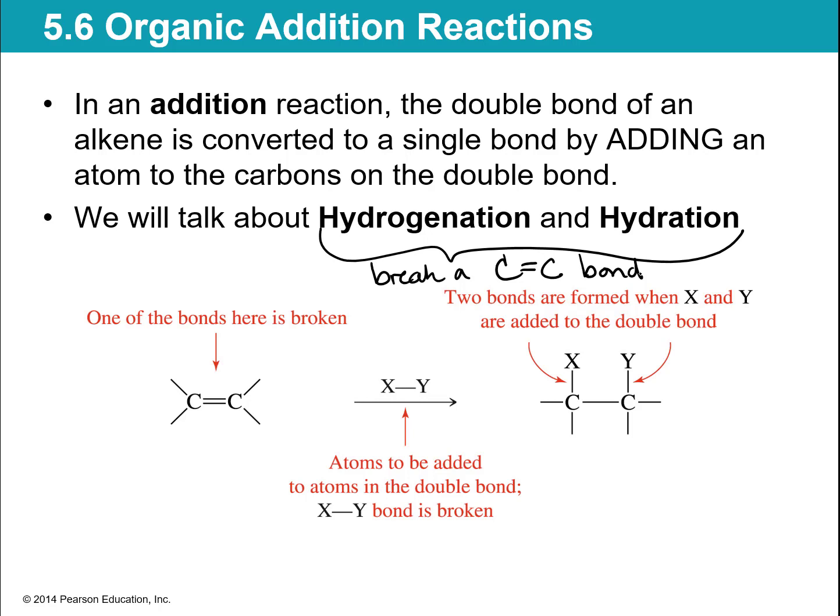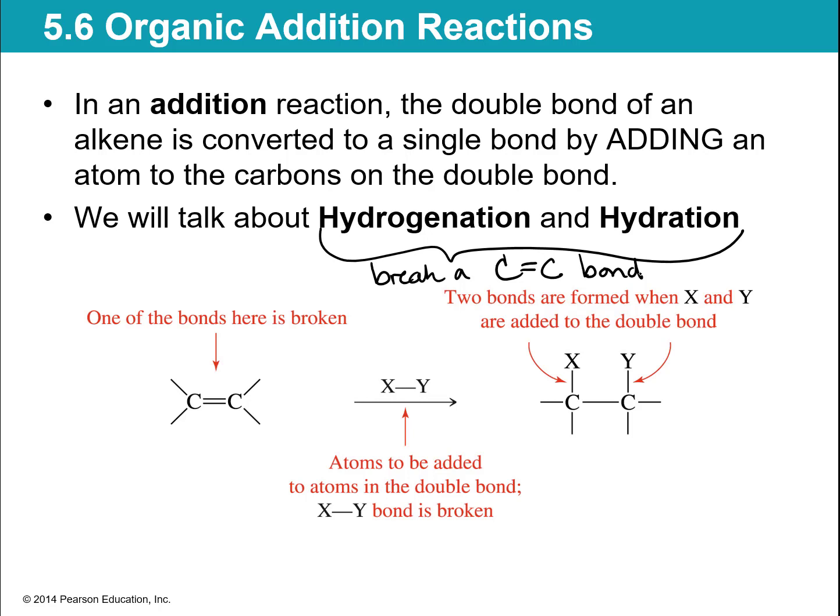So in this, we're going to split a double bond. Remember, it's reactive. Double bonds, squeezing extra electron pairs there, creates a more reactive bond. We're going to make it more stable by breaking it. So we're going to convert a double bond to a single bond. And remember, carbon always has to have four bonds. So when we break that double bond, that means that each carbon on the other side of the double bond has to have something added to each one. So we're going to have to add a molecule to each side.